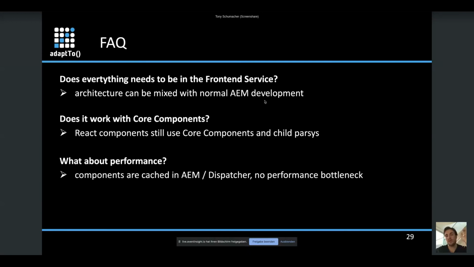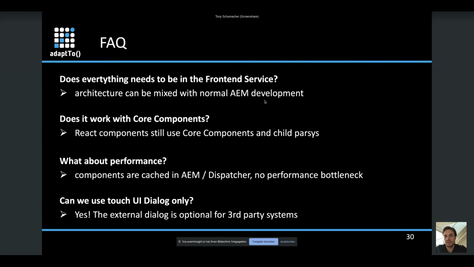Performance, this is always an issue when you talk to architects, but there is no performance bottleneck. If you imagine how the page is rendered in AEM, right? There's a page, it is rendered, and then it is cached in the dispatcher, right? And that's happening here as well. The page is rendered, calling the front-end service while rendering. Afterwards, it's cached. So when it's in the dispatcher cache, the front-end service can go to sleep. It's not needed anymore. Whenever you invalidate the cache, then for sure the service will be asked once to give the new assets. But other than that, there's no real performance issue because everything stays like that.